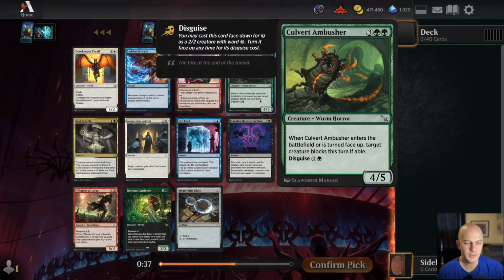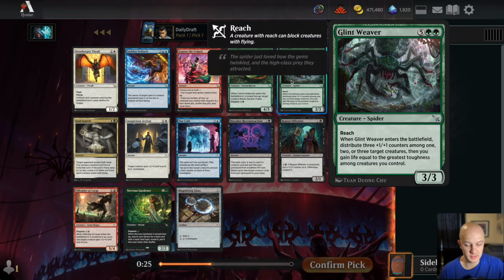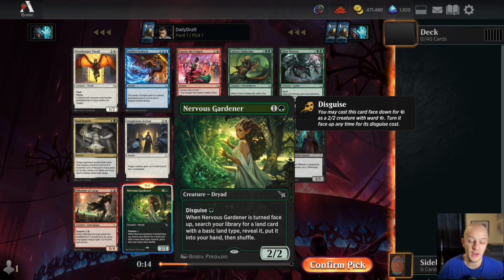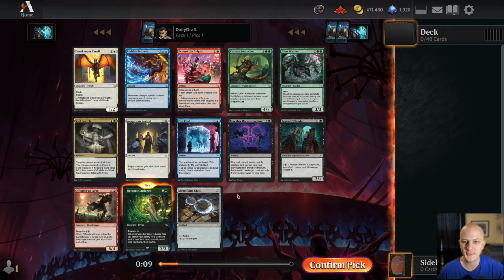Not great. We've got Culvert Ambusher as just kind of a fine but clunky-ish big green card. Glintweaver, I had some success with. I don't know if I want to take a 7-drop with my first pick, though. You know, yesterday's draft was a green-based deck that didn't have any Nervous Gardeners, and I would have killed for 1 or 2 of them, and this pack is honestly pretty bad. I'm not thrilled with the majority of these cards here.